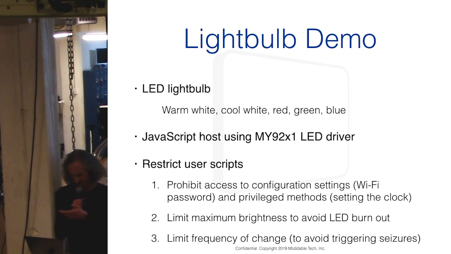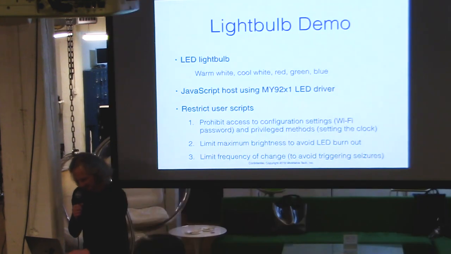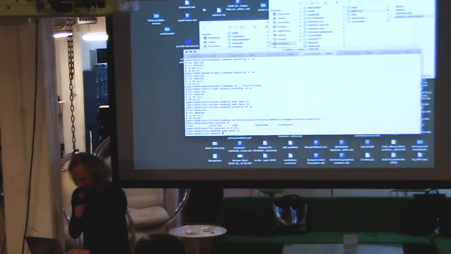There's another problem which you just saw, which is in some environments you may not want to switch the light's color very quickly because you will trigger seizures in some people, like really. And so it's a health issue. And so you may want to control that when you deploy it into some environments. And so how do you do that in a way that is convenient for the developer, but guarantees that these things aren't going to go completely crazy? So let's take a look at what we did. I hope Dean comes back.